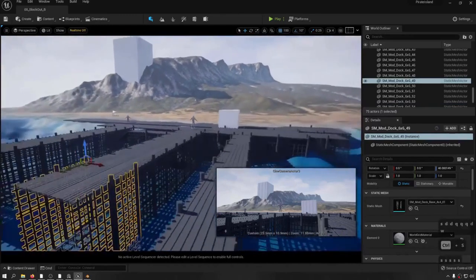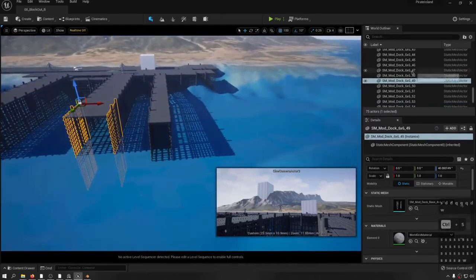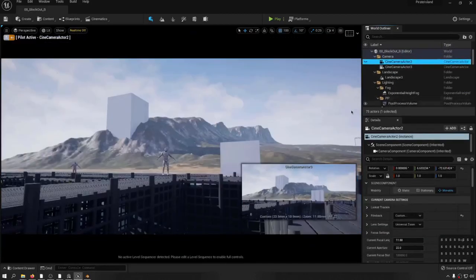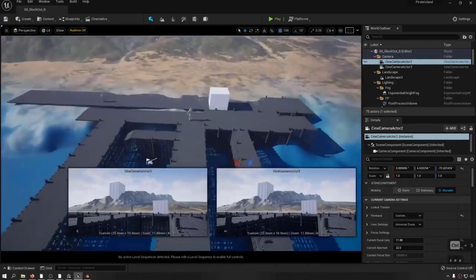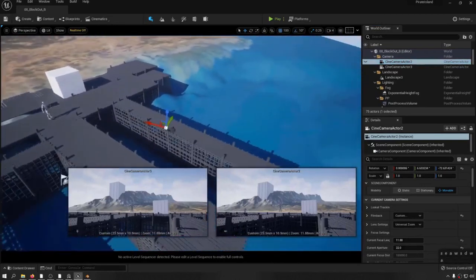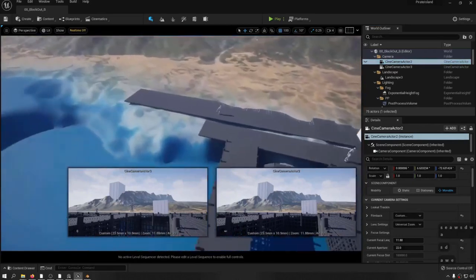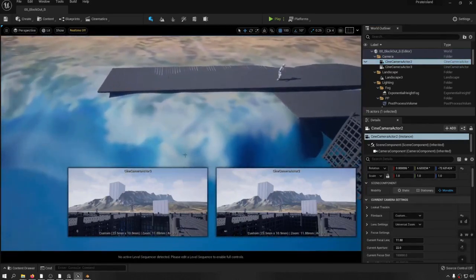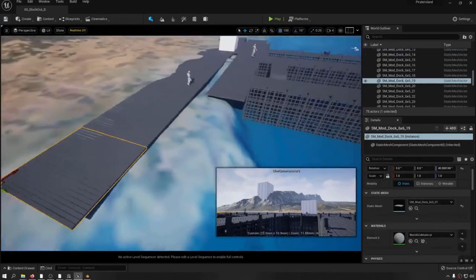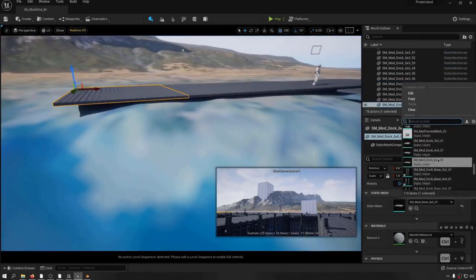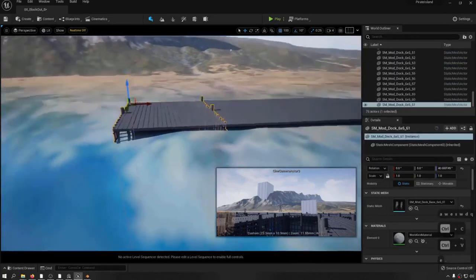So we have done a little bit of placement. Let's go in here and find the camera. Okay, I'm happy with how the port is coming along together. And I can even drag this camera back to reveal a lot of the port again, but I'm not going to do that right now. So let's select this and bring the base. It's 6x6.